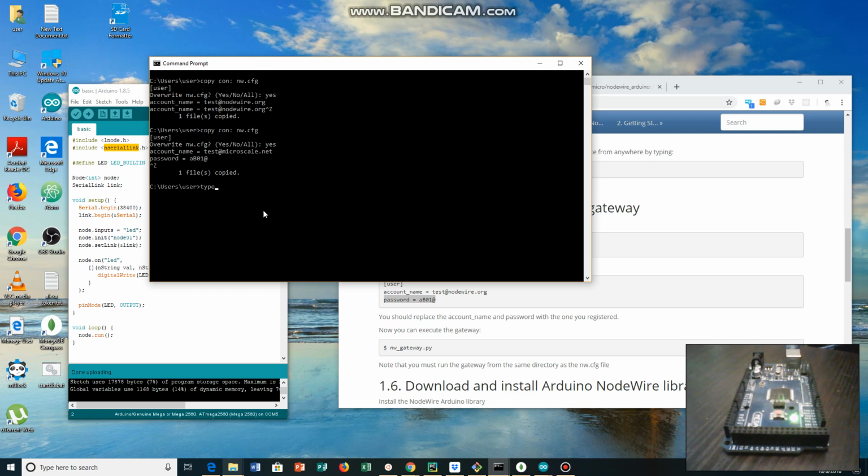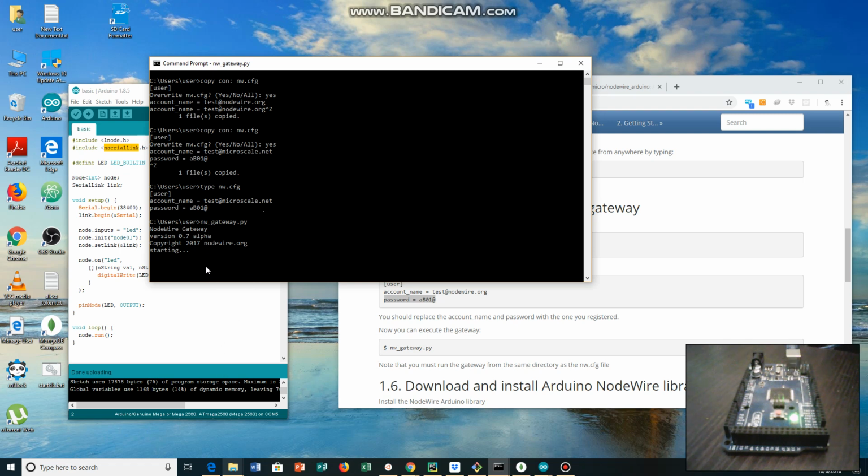So let's check that the file was correctly written. That's correct. So now we can run the gateway, nw_gateway.py. Make sure the serial monitor has been closed before you do this.